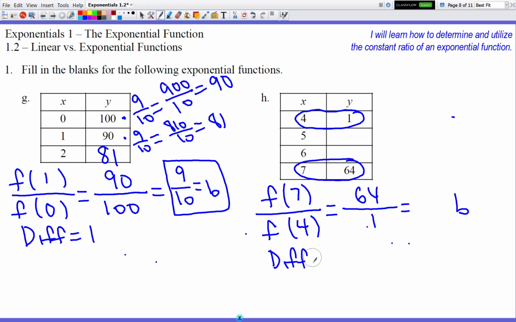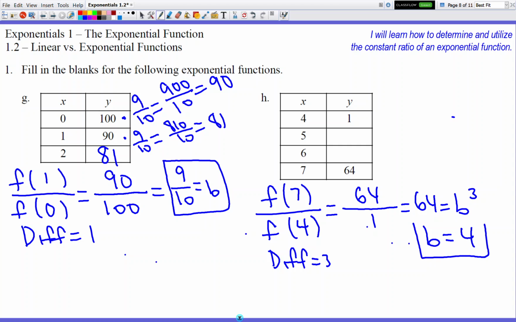So right away I could just put b to the third right there, because I know it's going to be a b to the third scenario. We got 64 here. To get this to become regular b, we ask the question: what number, when multiplied by itself 3 times, equals 64? This is another scenario that I told you guys to memorize, your triples. Hopefully you remember your triples. What number multiplied by itself 3 times makes 64? Hopefully you all say 4. So you have a b value of 4.